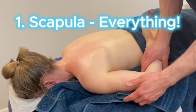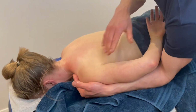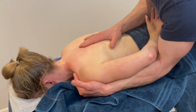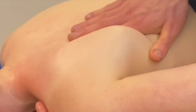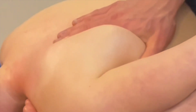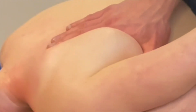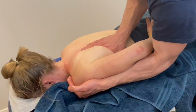Number 1, a firm favorite, tried and tested in my clinic, is the everything position. So we've still got the arm behind the back, but you can see I've placed my arm underneath her arm and my right hand to mark the medial and inferior border of the scapula, rounded to the lateral side. From here, we can push the shoulder up, bringing that scapula into retraction, and then we've got full passive movement of that into elevation, depression, retraction, protraction, upward and downward rotation.